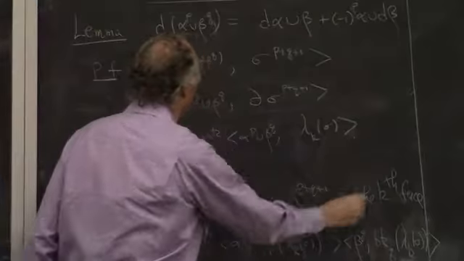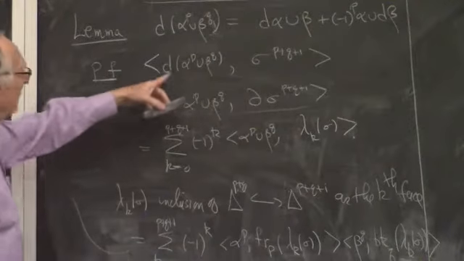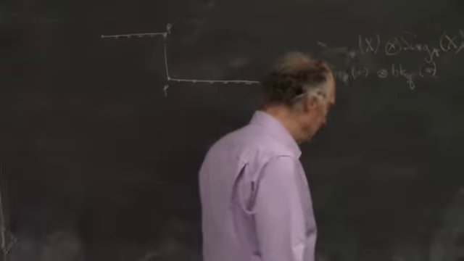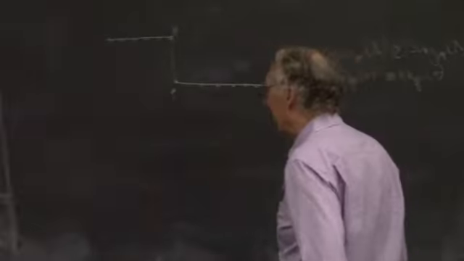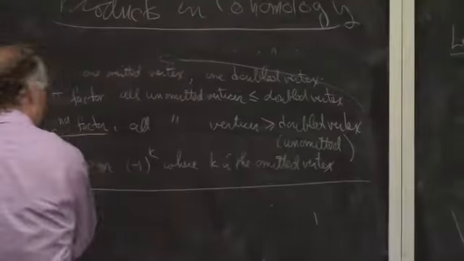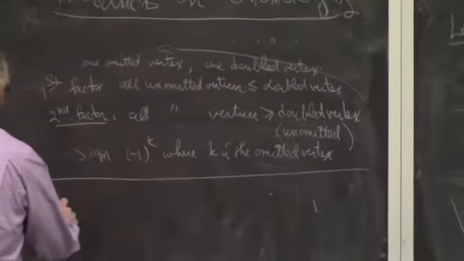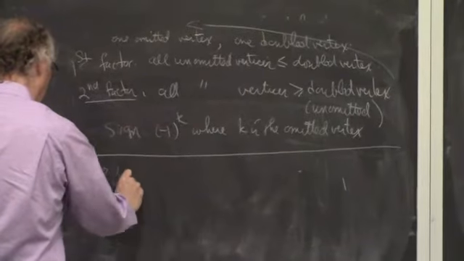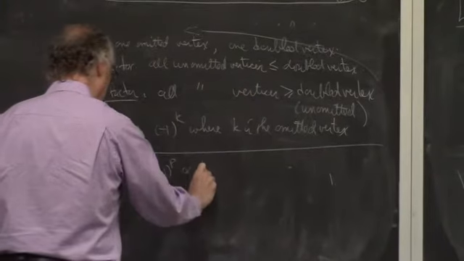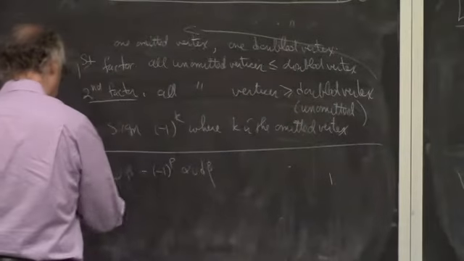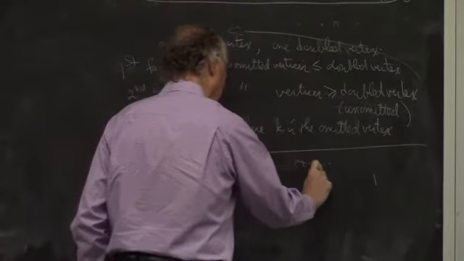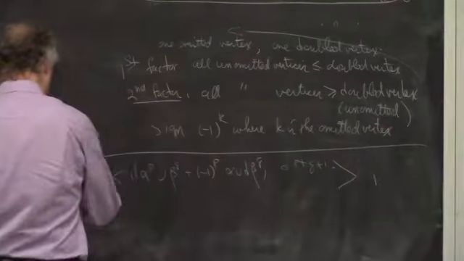So that's d alpha cup beta evaluated on sigma. Now I want to compare that with what I claim it's equal to. I want to compare that with d of alpha p cup beta plus -1 to the p alpha cup d of beta on sigma p plus q plus 1. So I want to compare.